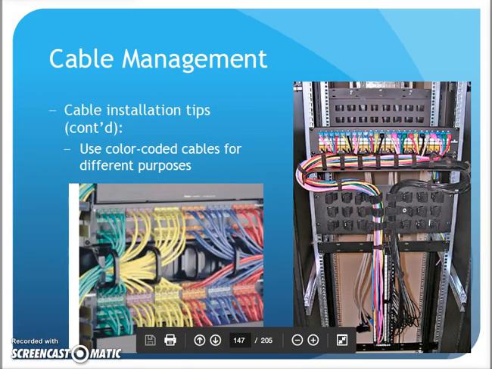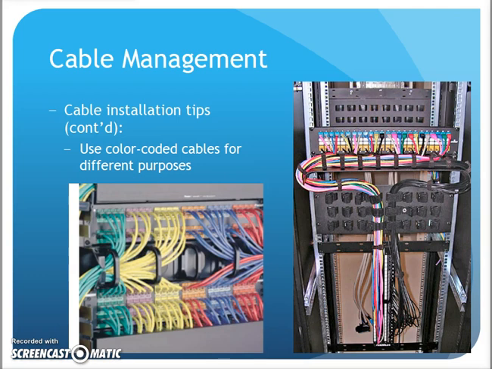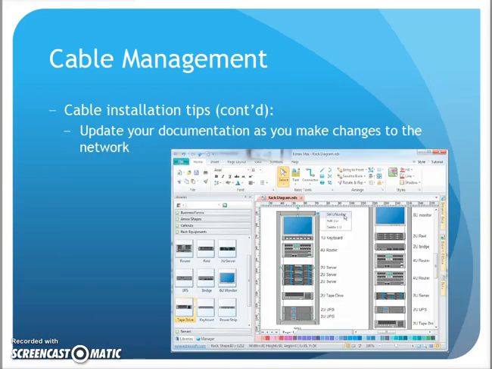Possibly even using color-coded patch cables for things. I might color code by sections of my building or room of my building. I might even color code based on the type of thing that is connected there. Maybe printers are a certain color, wireless access points are a certain color, user computers a color, IP phones a certain color, IP cameras a certain color. Again, that would help with locating things, troubleshooting, repairing, replacing, etc.